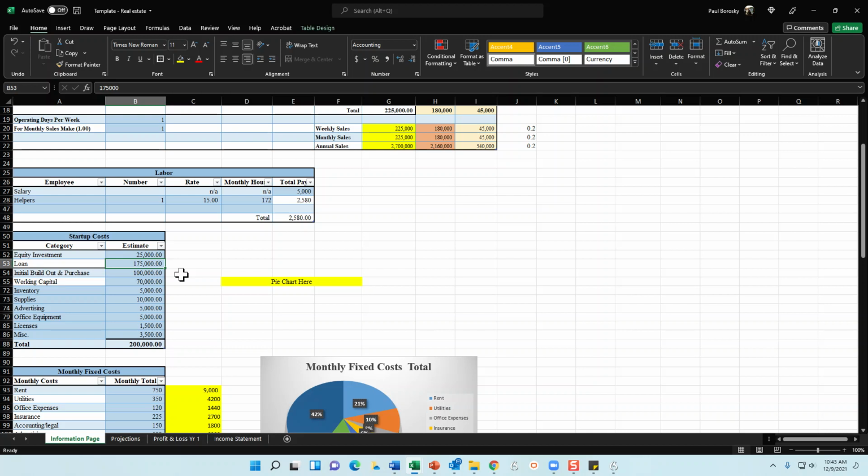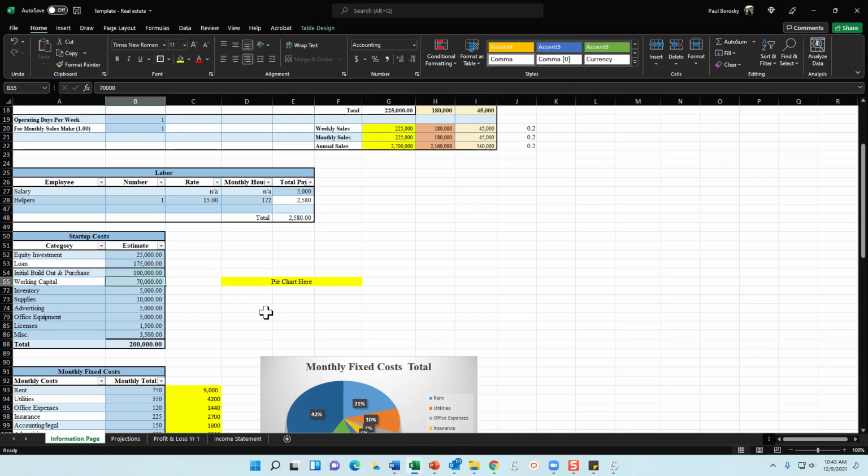you're going to be taking a loan out for $175,000. So a total of $200,000 for startup cost. And these two numbers added together need to equal this $200,000 right here. So the way we're going to be spending our money is going to be the second section of the startup cost, where I'm anticipating that we're going to be buying homes in distress for about $100,000.